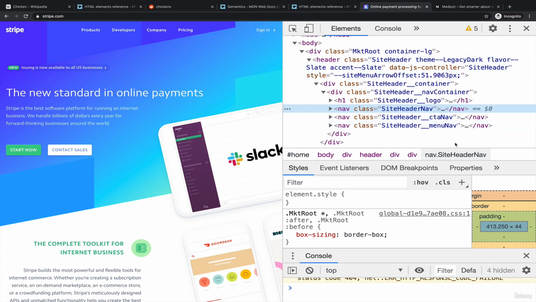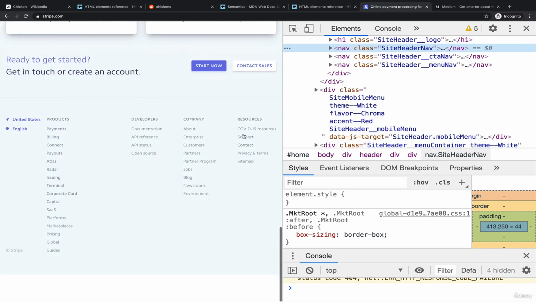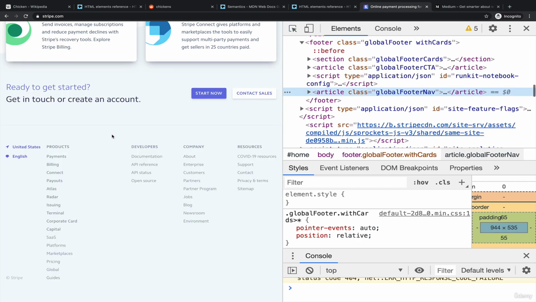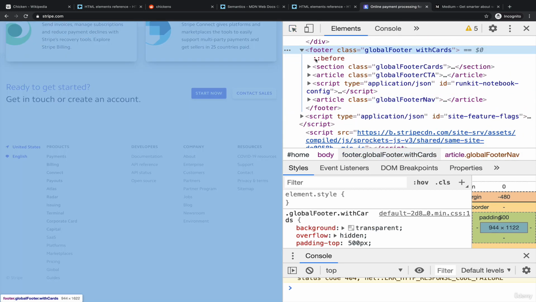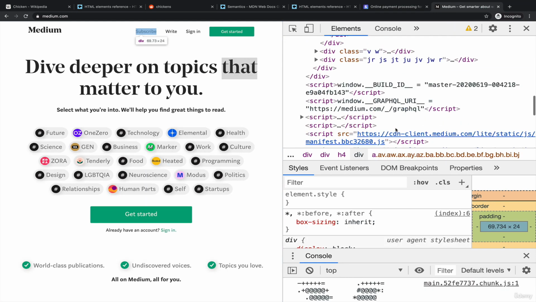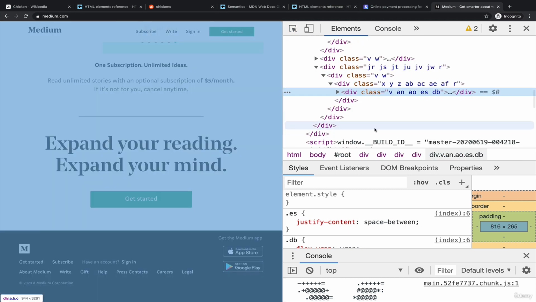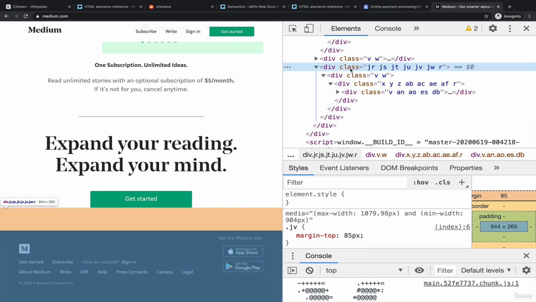Well, the main reason is that these elements are newer. They're not brand new by any means, but they haven't always been part of HTML. Things like navs and mains and headers and footers. Speaking of footer, if we go down to the bottom of this page, we look at the footer here. It is a footer element. It's an actual footer. That's what it's called. Again, just like a div, but it tells us a bit about what it is. Now, if we look at the footer on Medium, it might be a footer element. Nope, it's just a div. So just looking at this markup, we really can't tell anything about what the content is.